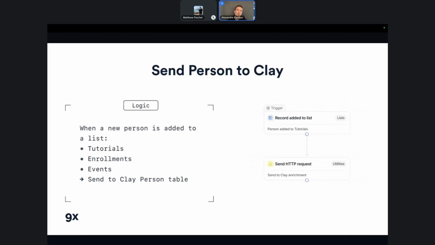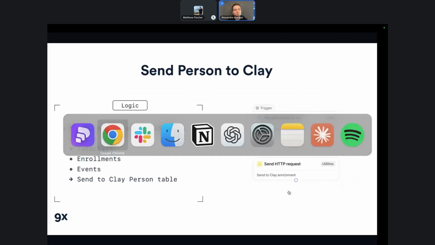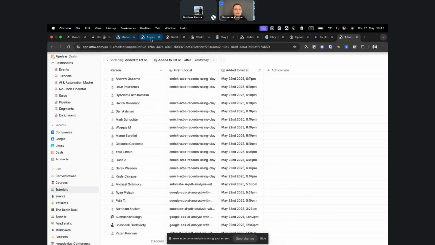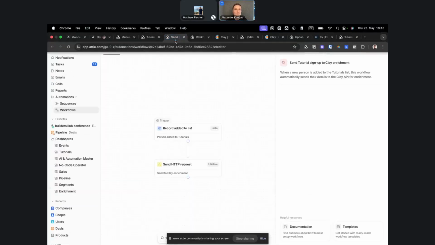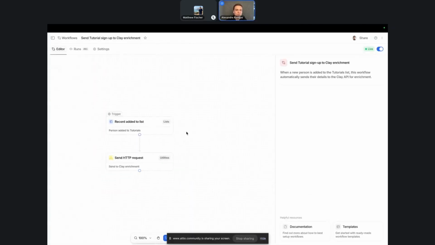Step two, for each person, we're going to send that person to our Clay table. And without an integration platform, without Zapier, Make, and the rest, what you need to do is to send an HTTP request, because to my knowledge, I think it will most likely be added in the near future by Clay or by Attio, or by one of them. There is no integration between the two, so you have to use what we call an HTTP request or a webhook, and that's this workflow right here. So let me show you that exact setup we're using.